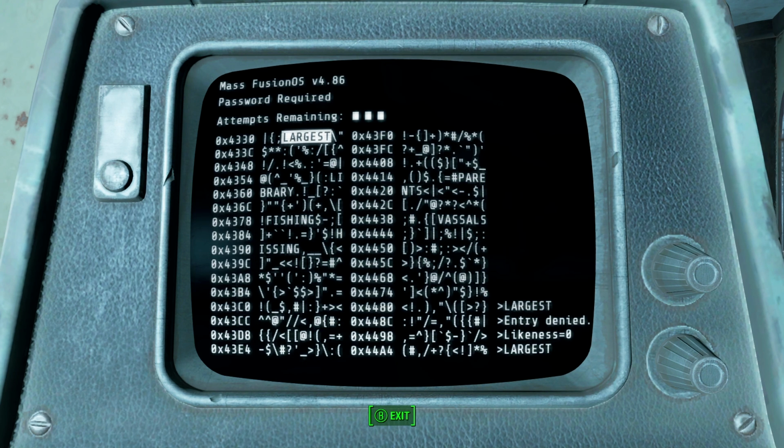So for example, largest did not help us at all. It says likeness equals 0. That means that none of the letters in their position match the correct password. So that means that our password is not going to start with an L at all. There's no chance for that happening. Our password also doesn't have an A in the second position of that word. So let's go and find another word that will not return the correct password.